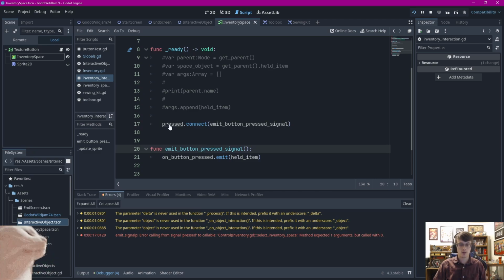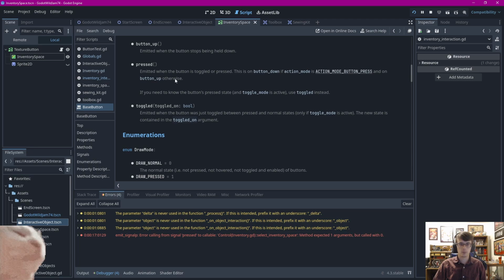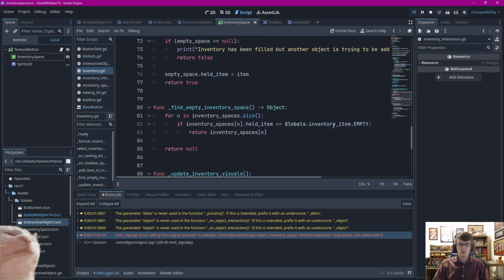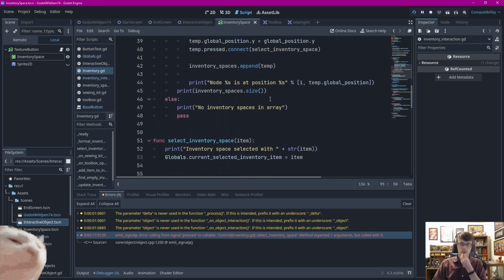Does pressed require... Oh, pressed might require it having a boolean. Shouldn't. It doesn't. Okay. Toggled would require a boolean. Method expects one argument called with... No, it doesn't. Select inventory space. Expects one argument is the problem, I guess, then. And it should be getting one.